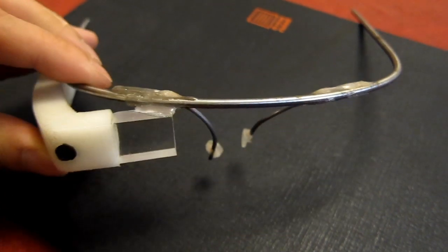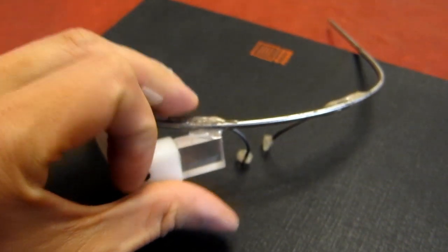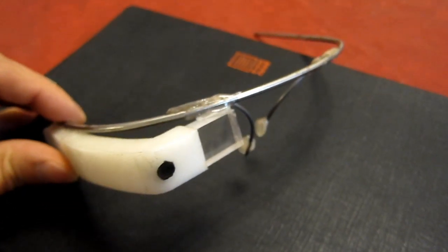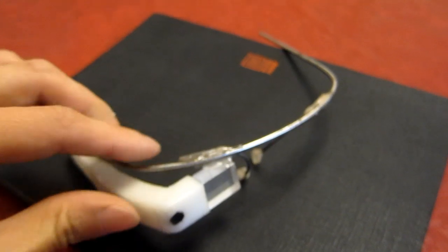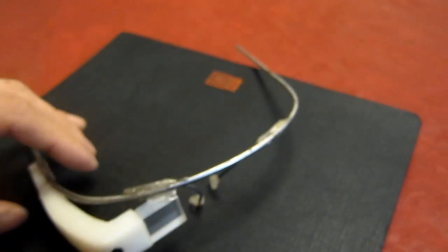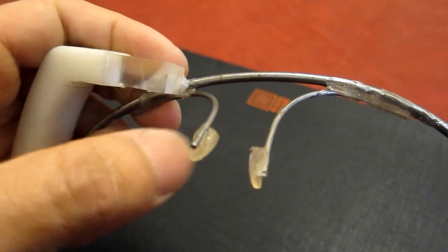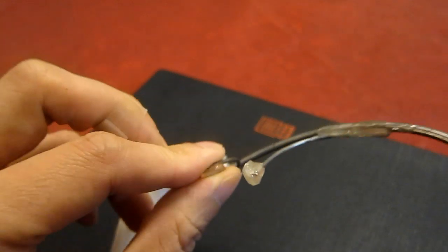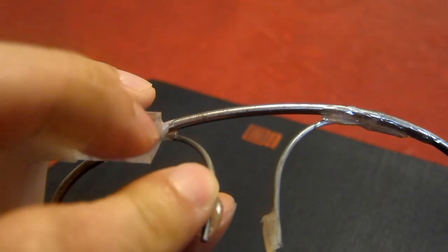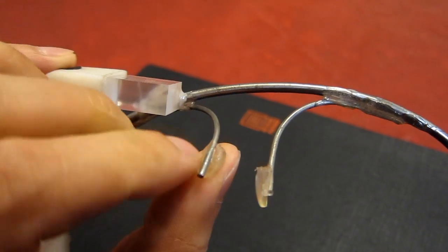Let me show you a close-up of what it looks like. This pair of Google Glass I made is good for nothing but gags. The center line that holds on to your ears is made out of a piece of solid steel that I bent around right here and right here to the head. And the shape looks just like it. I added these nose holders so that it won't dig into your nose — these are just from some old pair of glasses that I found and glued on there.